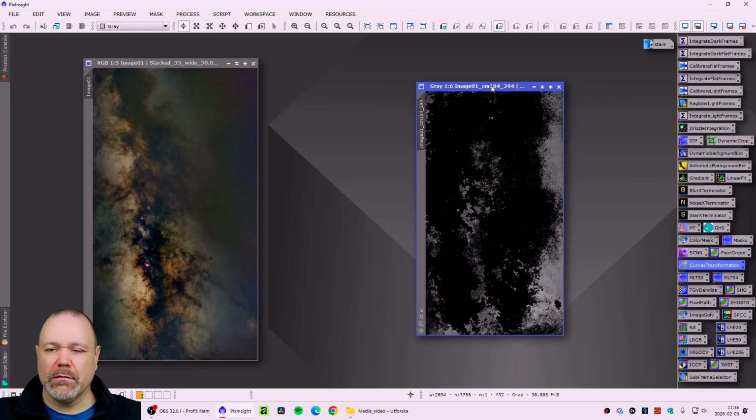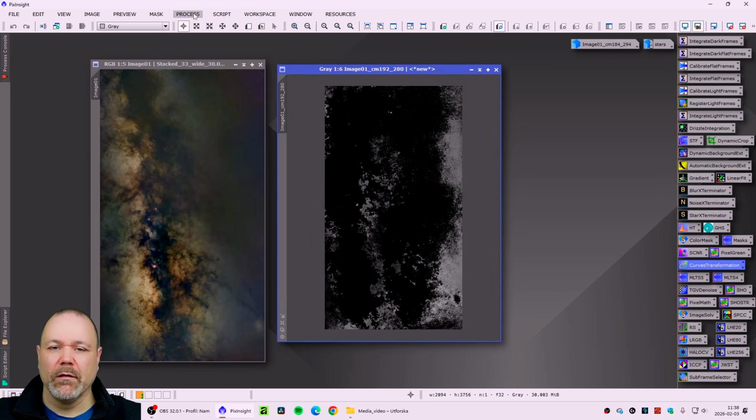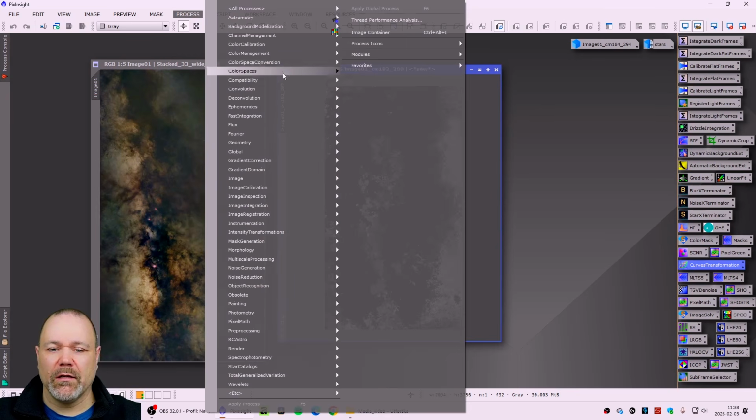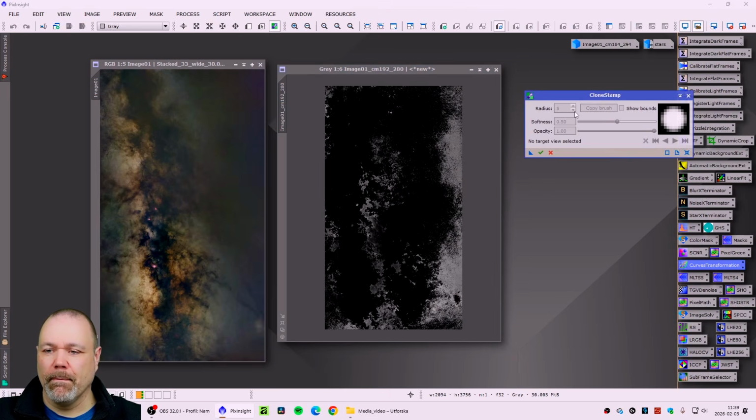color mask. Removing this out here, I don't want to affect this. And for that, I'm using the clone stamp with a large radius, 250, with softness and in opacity.